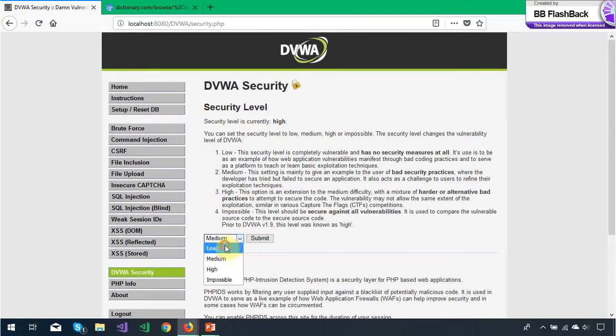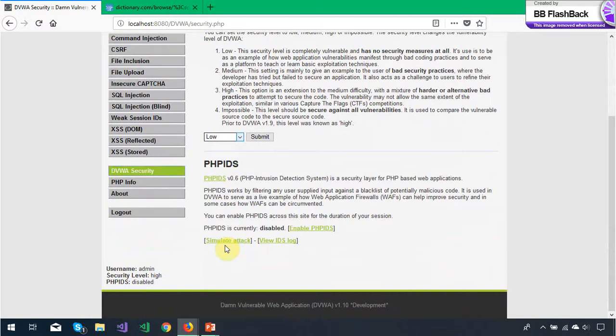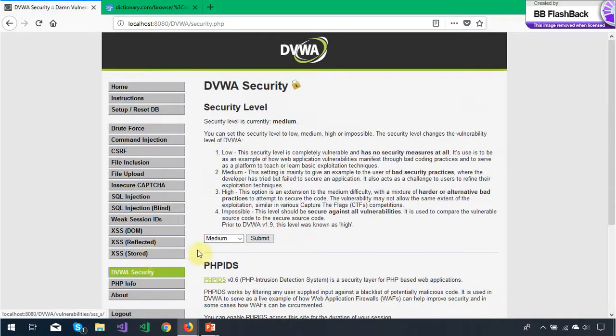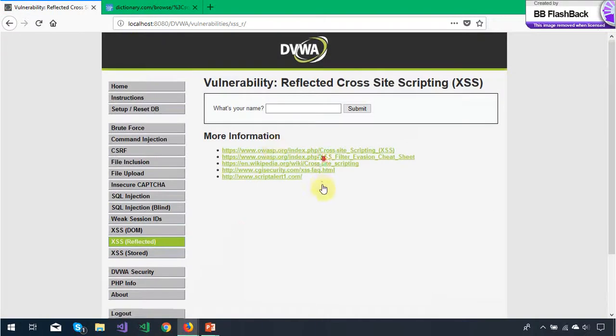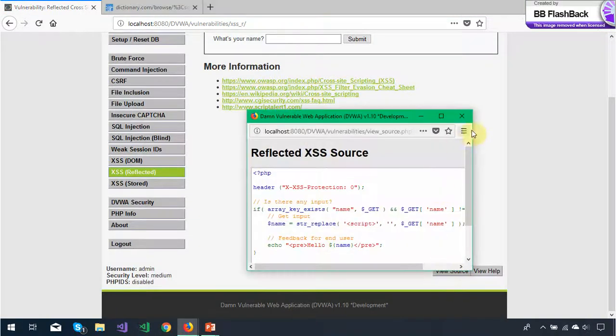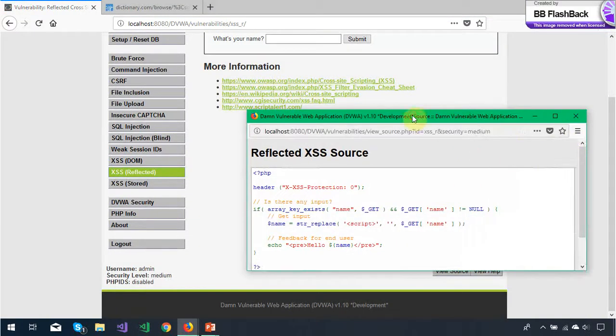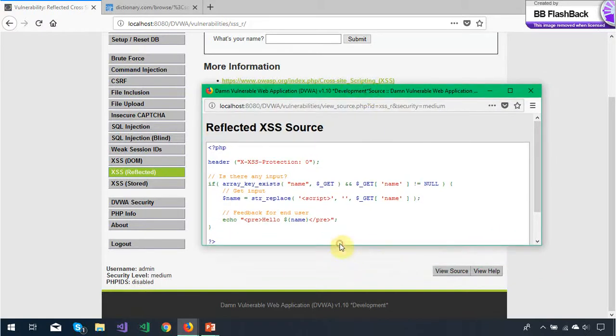I used the low level some minutes ago, so now we start with medium. Submit. Okay, reflected. So let's look at the source first to see how they protect the website.